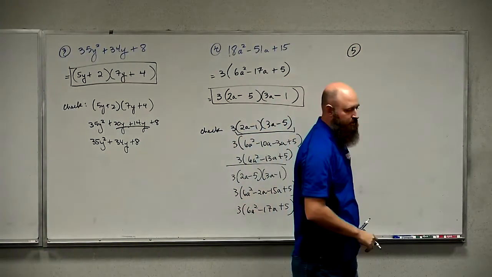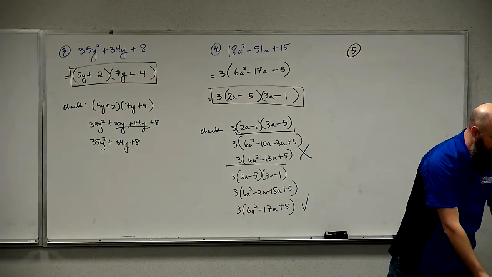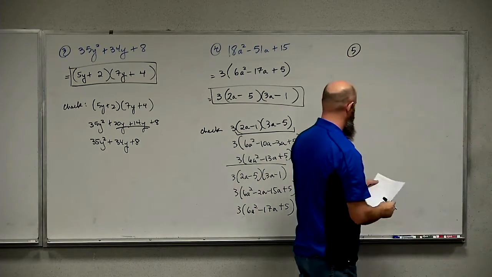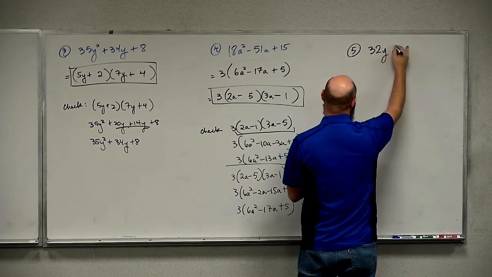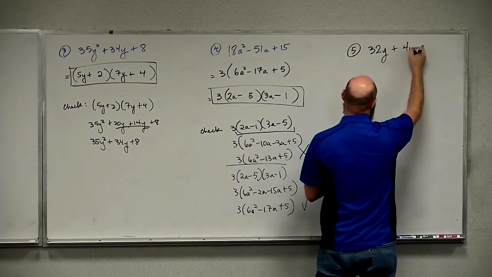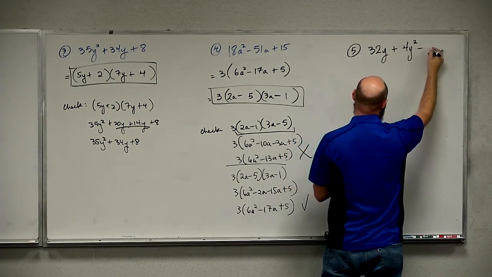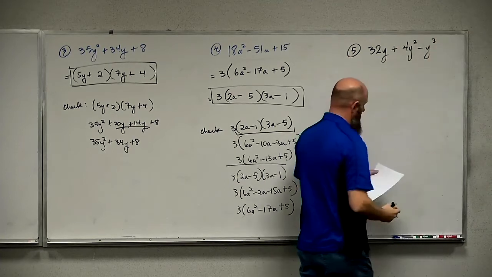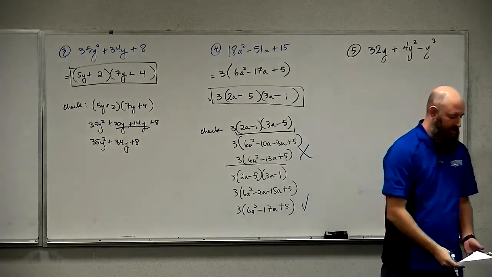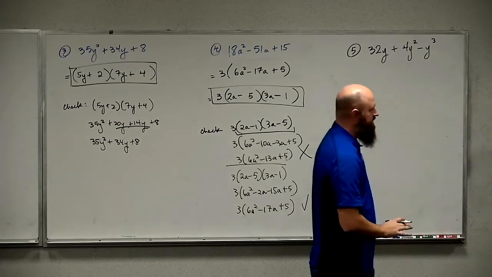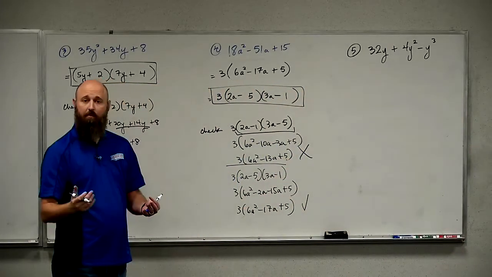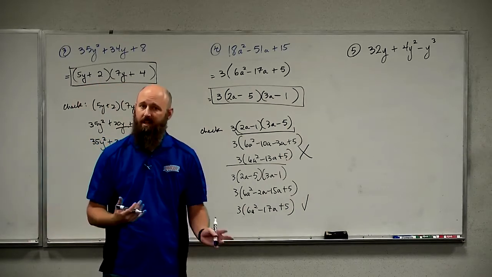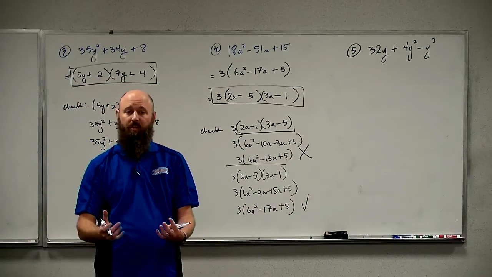Let's do one more of those. We have to pull that piece out to see what's going on. 2y plus 4y squared minus 1/3. All right, now hopefully you already see that we have some powers going on there that are different. I've been doing x squared, y squareds, and now I have a y⁵, so hopefully that triggers something.